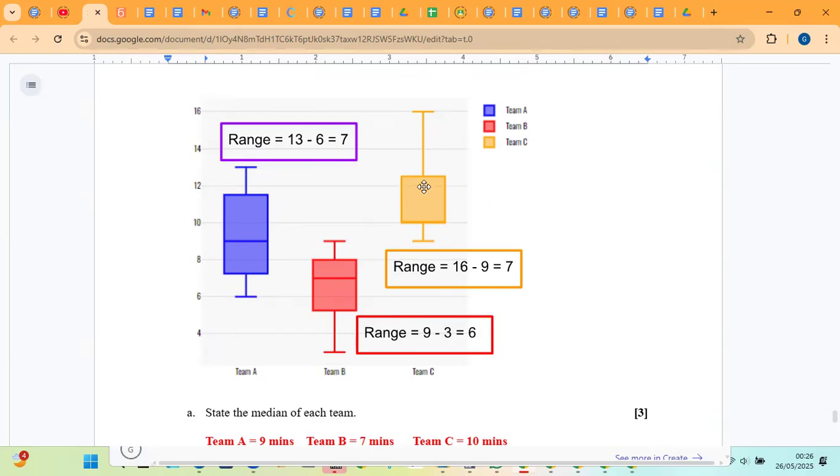So the majority of the values are on the lower end of the scale, okay? And the skewness is towards the higher set of values. So that means the mean is bigger than the median, okay? To pull up the box towards the higher set of values. So the majority of the values are between 10 and 30. The skewness is towards the right for team C.